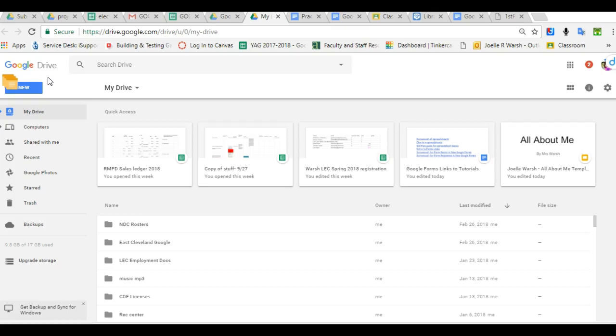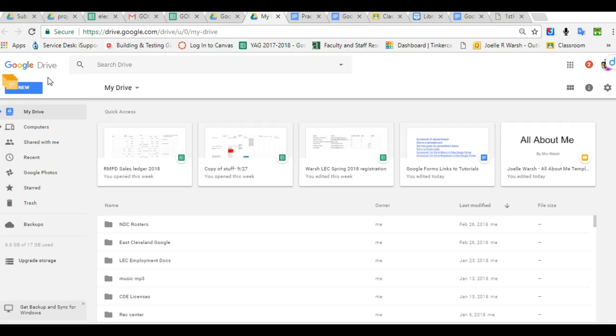So think of Google Drive as like a giant file cabinet where you can create folders and upload, like I said, images, videos, PDF files, and where all your Google Docs, forms, sheets, slides, and drawings are saved.